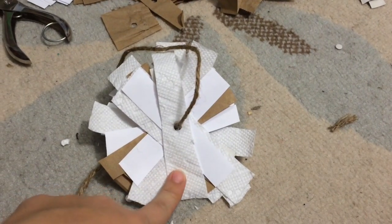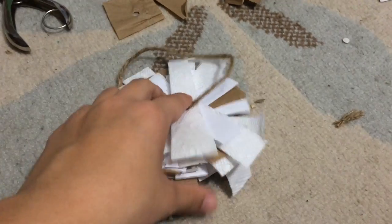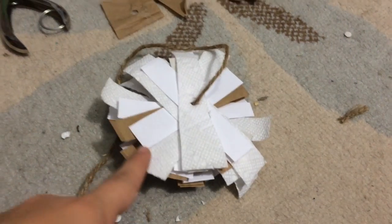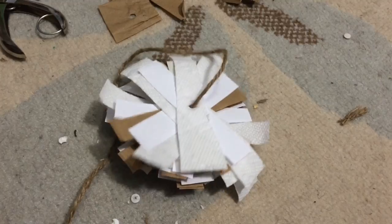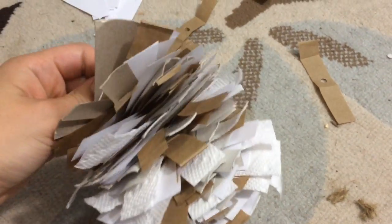And I've just started using paper towel instead of toilet paper because the squares are making it hard to see the other material, but yeah, it's just what it looks like. So I finally finished, and this is just what it's looking like.